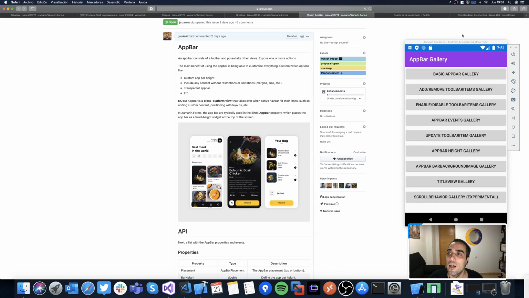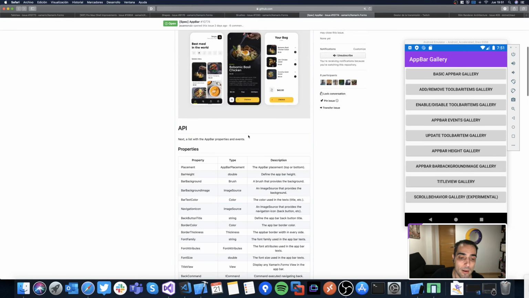Probably sometimes you have needed something from the navbar that you cannot achieve without using a custom renderer. And the idea with this API is just to allow you to customize everything from the navbar.